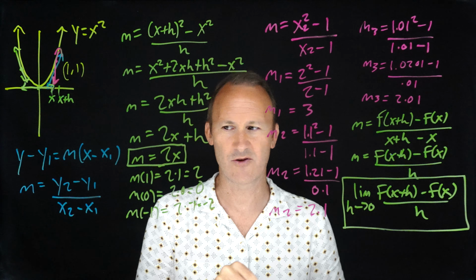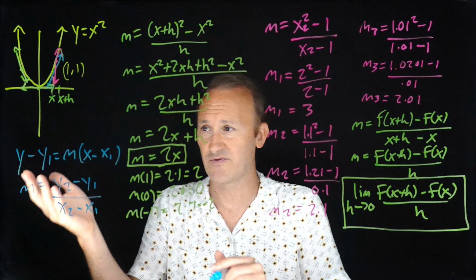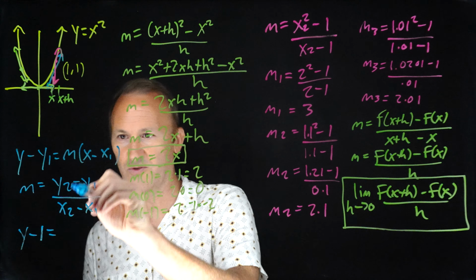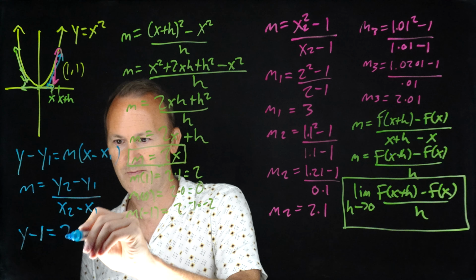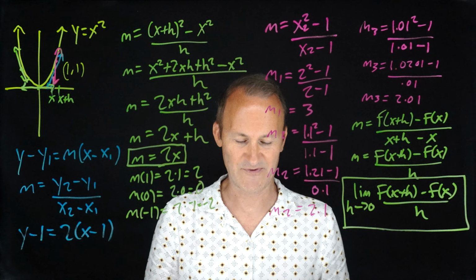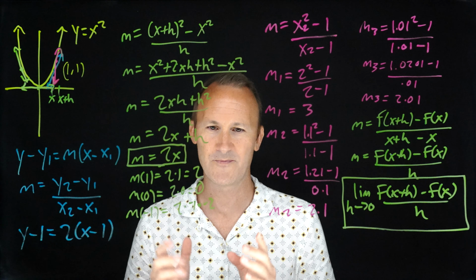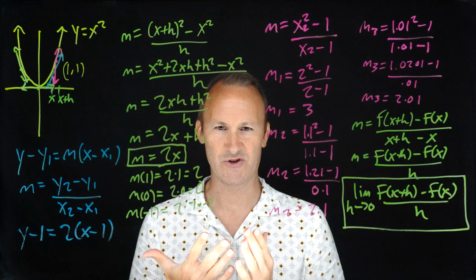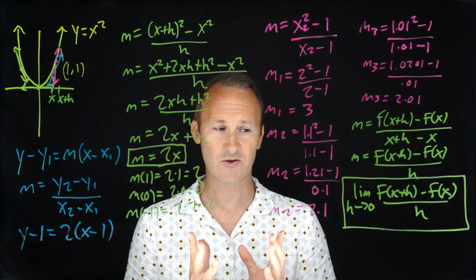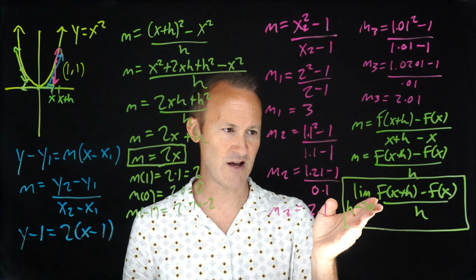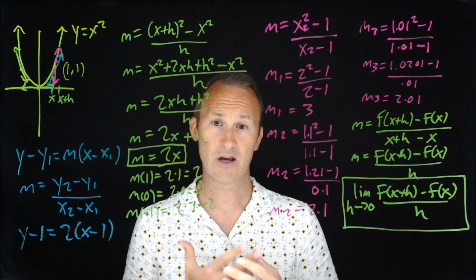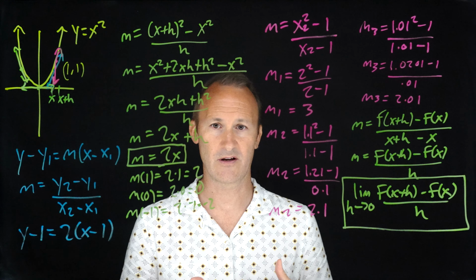And just to finish out the original question, what was the equation of the line? Well, now we can plug everything in. We have y minus 1 equals 2, we got a slope of 2, times x minus 1. So that is the equation of the line. You don't have to put it in y equals mx plus b form. This is the resolution to the question of the tangent line, which is a famous question within the history of math. And this definition of the derivative will stay with you throughout your study of calculus. And what's coming next is a discussion of limits.